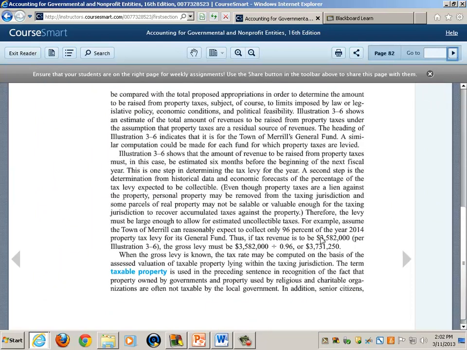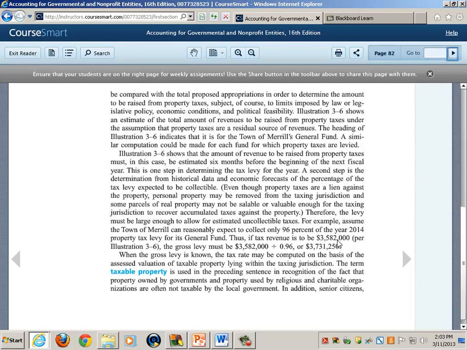And I know it's hard to read this, but if you would just follow this along, 3,582,000 that needs to be raised. An additional complication, not everybody in town is going to pay you. 4% delinquent. So now you need to recover what? Those 3,582,000 from 96% of the property owners, right? Not 100%, 96%. So how much do you need to raise? Instead of 3,582,000, you need to raise 3,731,000 after you take into account the 4%. Okay, it's just simple math.